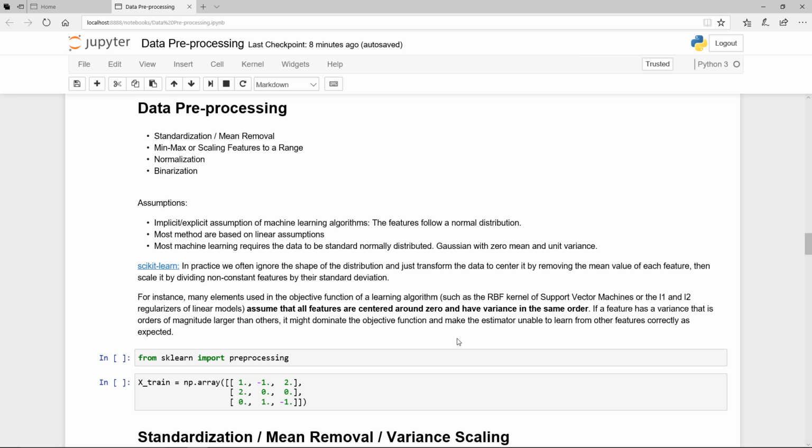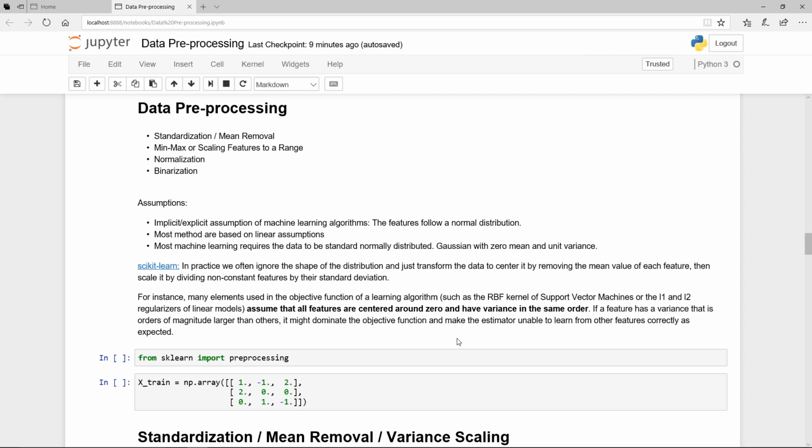Most machine learning also requires the data to be standard normal distribution. Now, a standard normal distribution is a Gaussian with zero mean and unit variance. Unit variance basically means the variance is 1, or the standard deviation is 1. So that's a very important point here: if your data doesn't have a mean of 0 and standard deviation of 1, you're going to have problems converging to a reasonable solution for your machine learning algorithm.